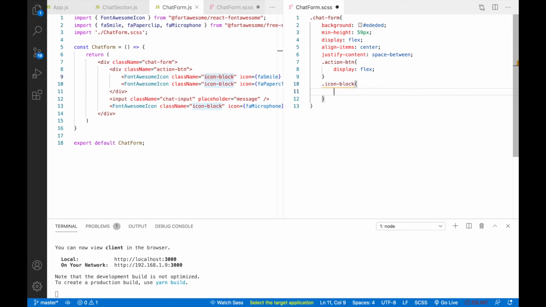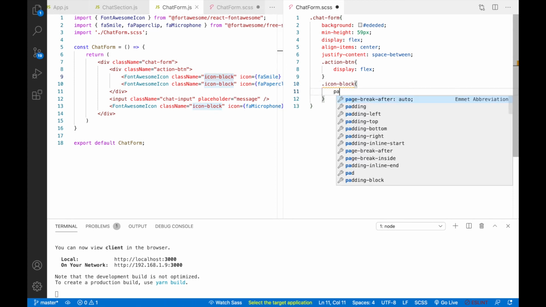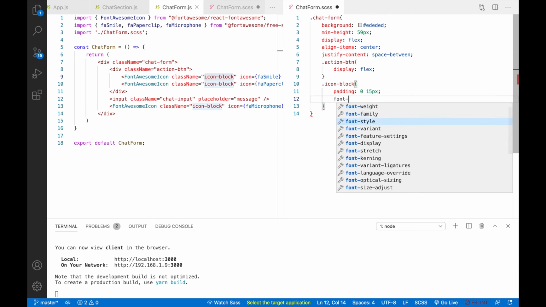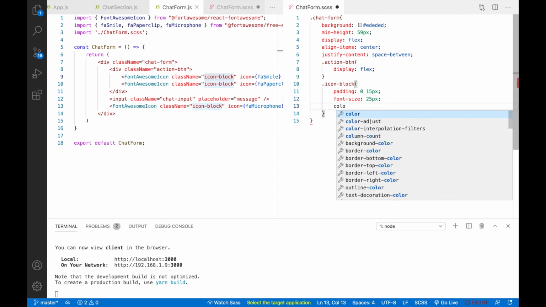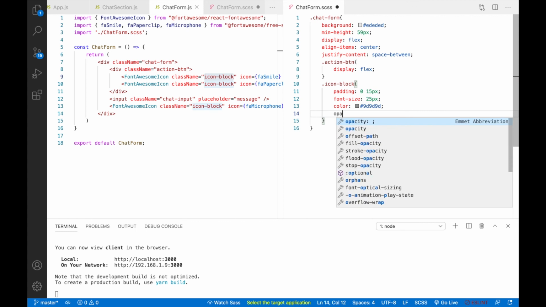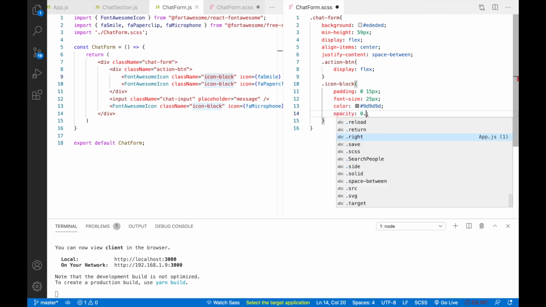For icon block we'll write padding 0 15px. Font size will be 25px. Color will be hash 9d9d9d, right? And opacity will be 0.6.